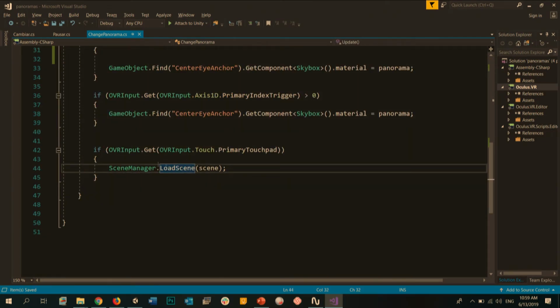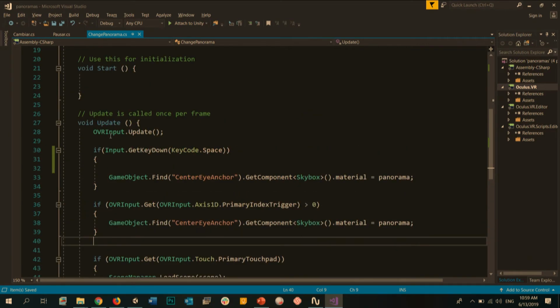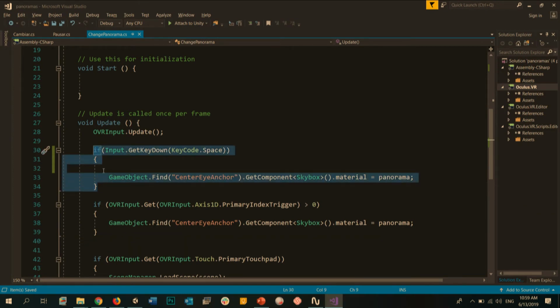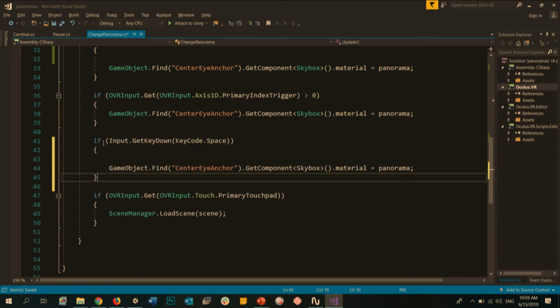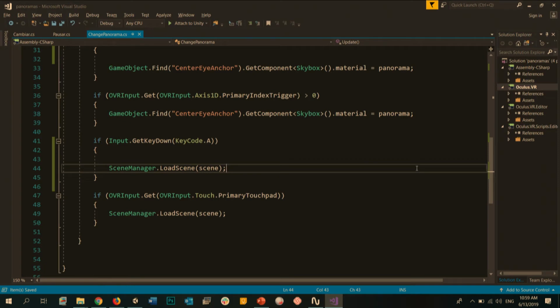So let's just copy this. I just added this so that if someone presses the A key, we can switch to the next scene that has the 360 video.